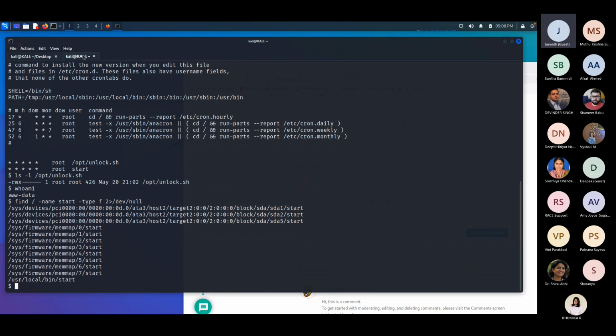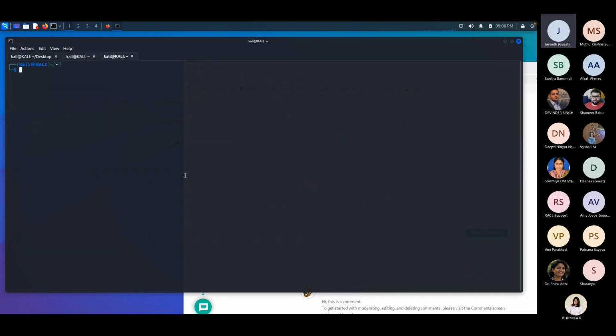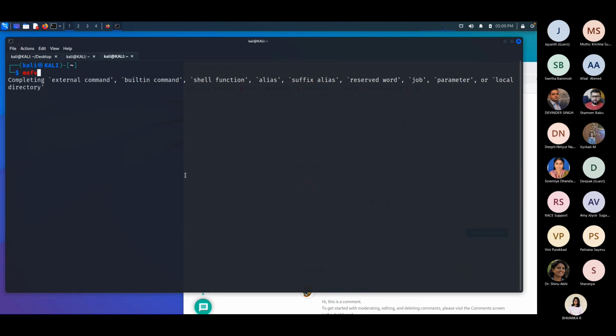For this process to work, I'm going to build an MSF Venom payload. msfvenom -p, right? This time let's take advantage of using Linux 64-bit shell reverse_tcp. So you can also use Meterpreter. It is again your choice. Whatever one that you want, you can use that.